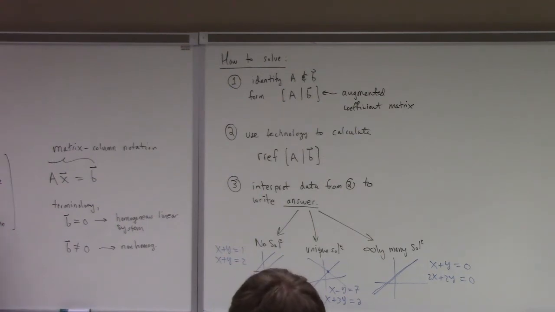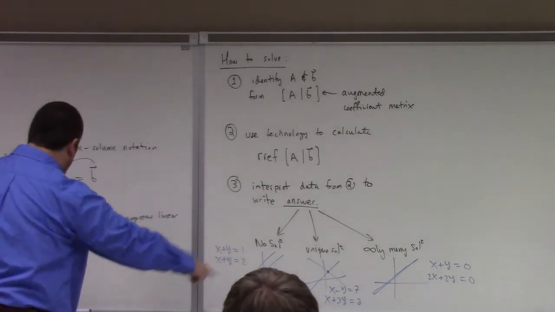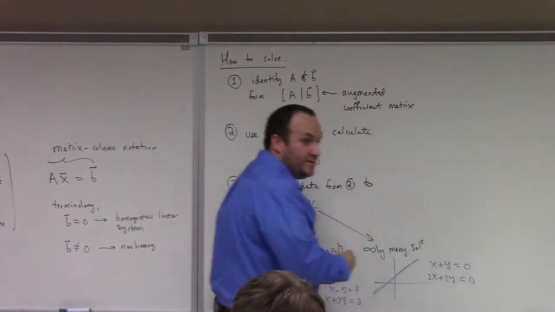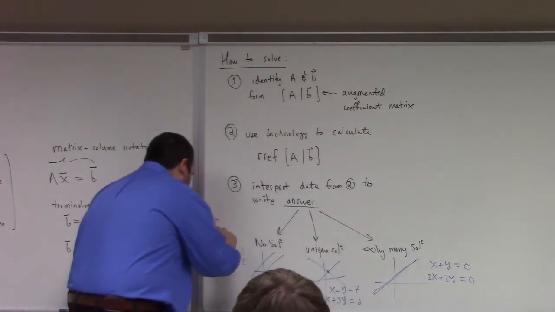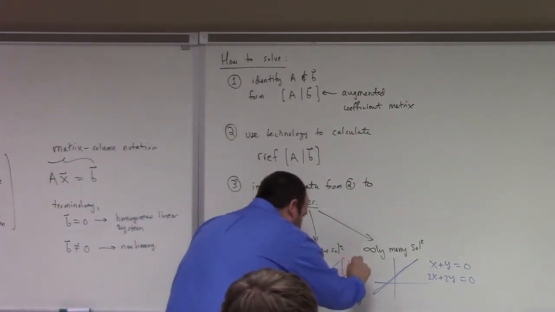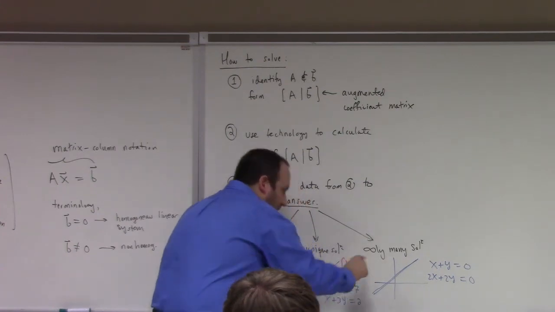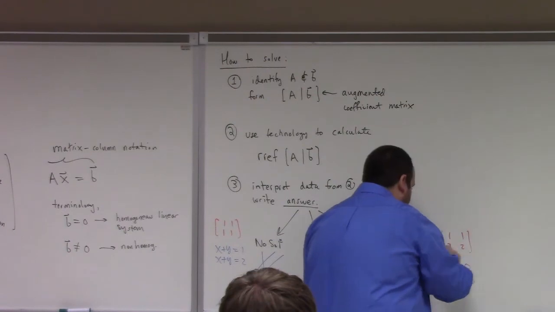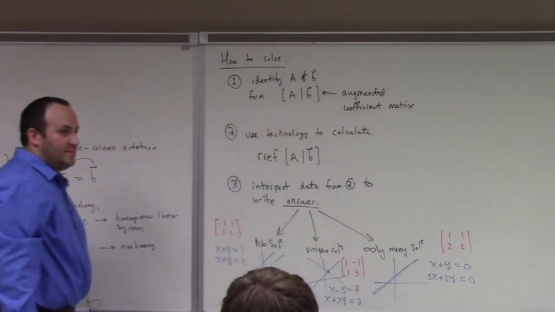Now, something wonderful happens. There's a tool. So what's the coefficient matrix in each one of these cases that I can write down with a minimum of effort? The coefficient matrix here: 1, 1, 1, 1. Coefficient matrix here: 1, minus 1, 1, 3. Coefficient matrix over here: 1, 1, 2, 2. So there's my 3 coefficient matrices.